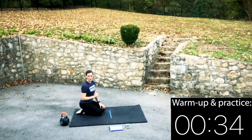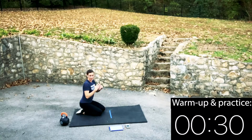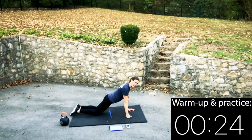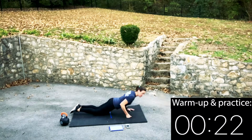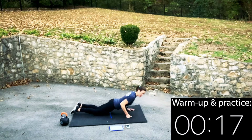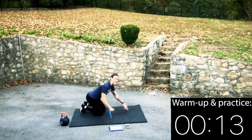If you're doing those full push-ups, I would like to see your chest get all the way to the floor and arms all the way straight with your body in a straight line. If you cannot do that with your knees up, then I want to see you doing push-ups with your knees down and again getting the most full range of motion that you can. I would rather see a full range of motion push-up with the knees down than to have the knees up and go teeny tiny mini bends in the elbow.